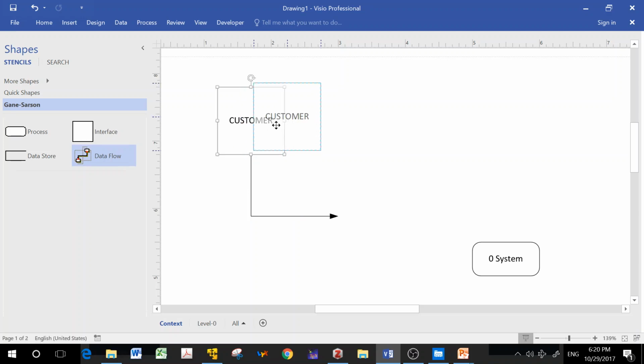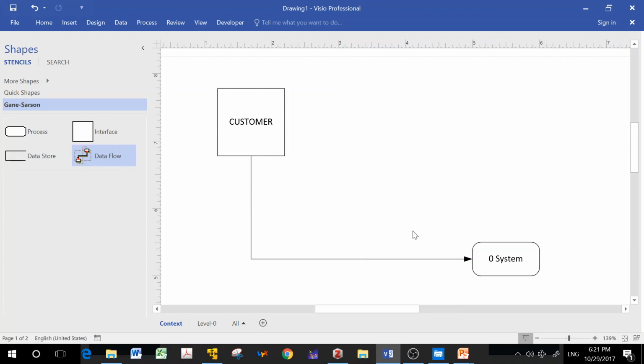So here it means the tail is connected, attached, or glued to this customer entity. For example, if I move this customer entity, the tail is always attached to it. And for the head, I connect it to the system. Okay. And after this, I need to describe what kind of data are transferred through this link. So here, I just double click on it. I say it is document requirements. So customers submit detailed information about their requirements for the documents to the system.